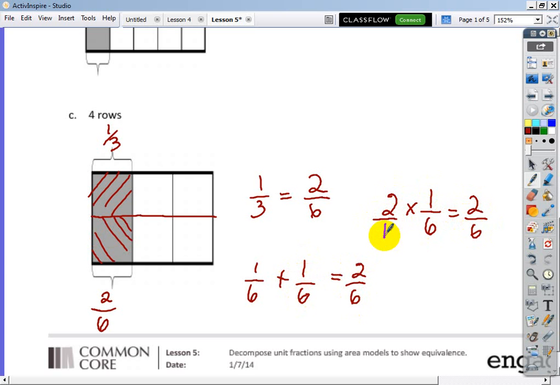We have to watch out because in the future we're going to be putting different numbers times this, and 2 over 1 does not equal 1. 2 over 1 equals 2. But remember, we're going to go straight across, and just the top numbers get multiplied this time. The top number and the bottom number is still 2 over 1. So we're just multiplying 1/6 times 2. And that's going to give us 2/6.